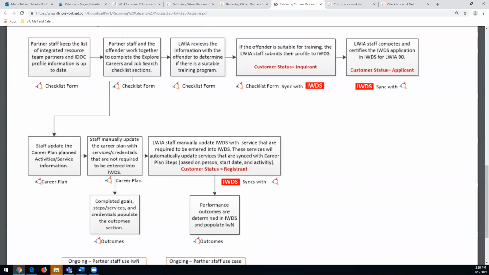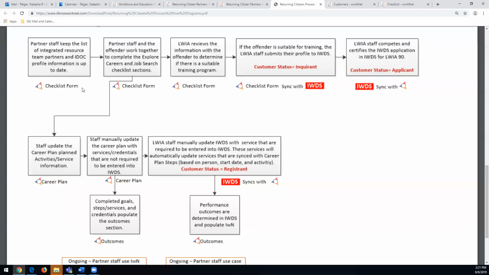We also have some other tools. We've worked with the various partners to identify the different types of tools and information that could be used for communicating their status, if they're in custody, and when their expected release date is, so that the partners can plan appropriately and work together to coordinate services. Maybe somebody's working more on jobs, somebody's working more on exploring careers, asking those suitability questions to make sure they're aligned with the right training programs, as well as starting some of the planning process for connecting them to services and jobs when they return to their MSR county. To do that, we have a list of questions on this checklist form.